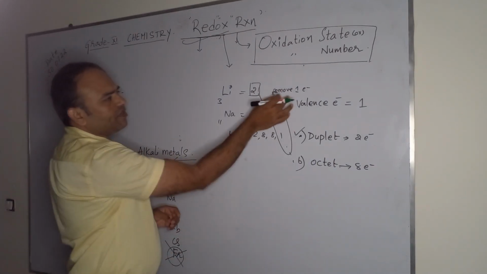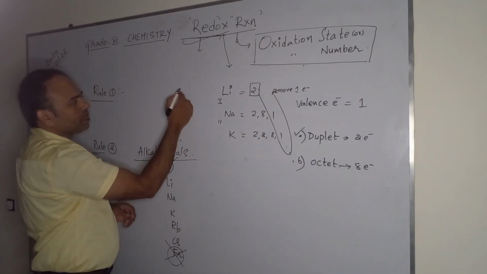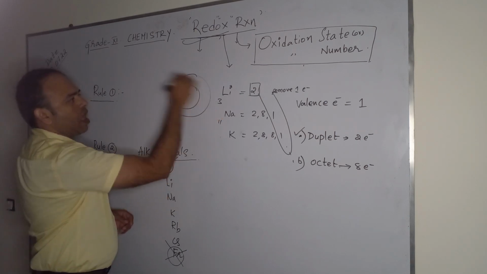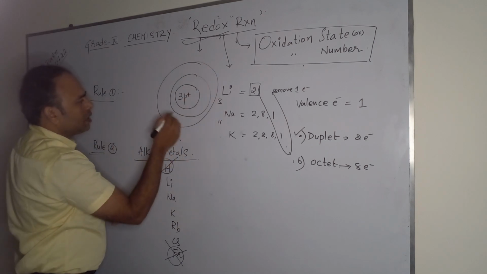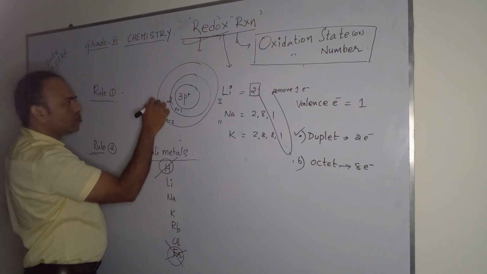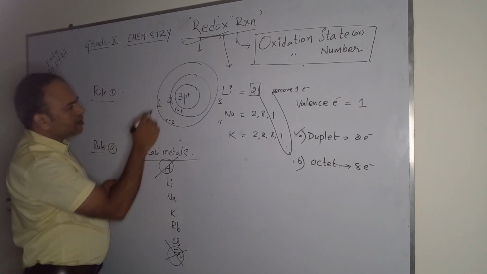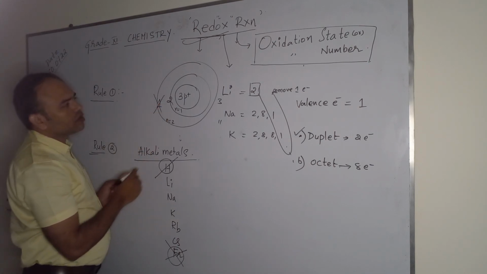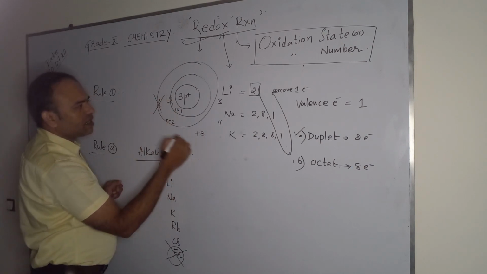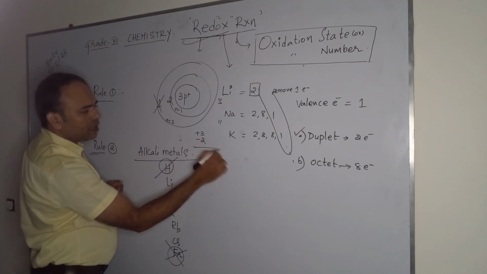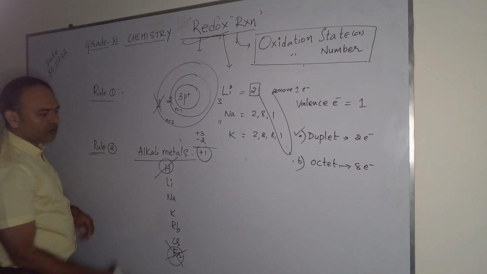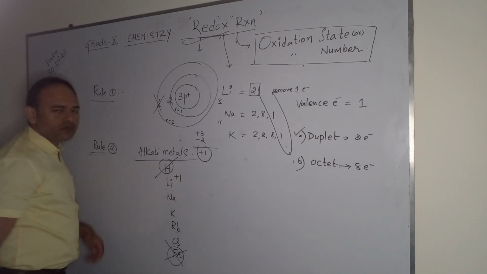Now what will happen after removing? Let me write. At the center you have 3 protons, is it correct? And here n is equal to 1 and n is equal to 2. You generally have 2 and 1. But now we removed 1 electron. So what will happen? You have 3 positive charges and only 2 negative charges. Hence you will get plus 1. So now shall I write Li plus 1?